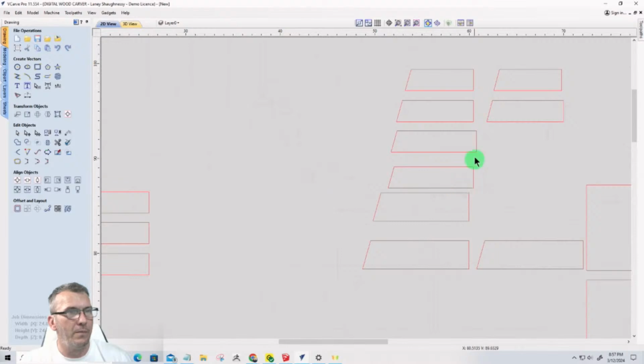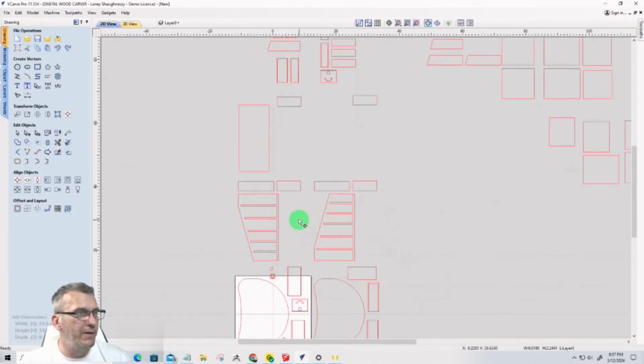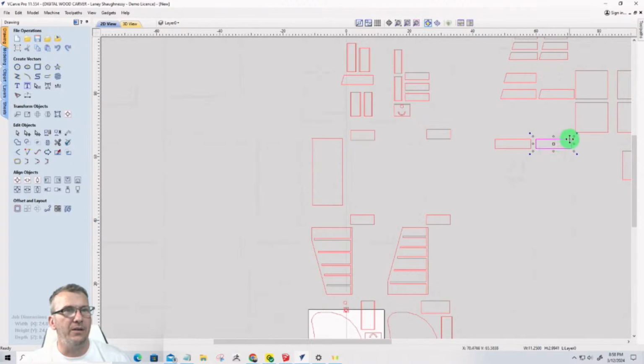Okay, now this one goes there. This one is the match for it. Okay, 1, 2, 3, 4, 5. There's only one more shelf, and it's going to be the square shelf. So the bottom shelf is just under 3 inch, 2.99, but 3-inch tall. So these 2 boards are going to be that. I believe if I stack them on top of each other, they are the correct size. All right, let me hold down the shift key and select that and pull that up there. That's the bottom shelf.